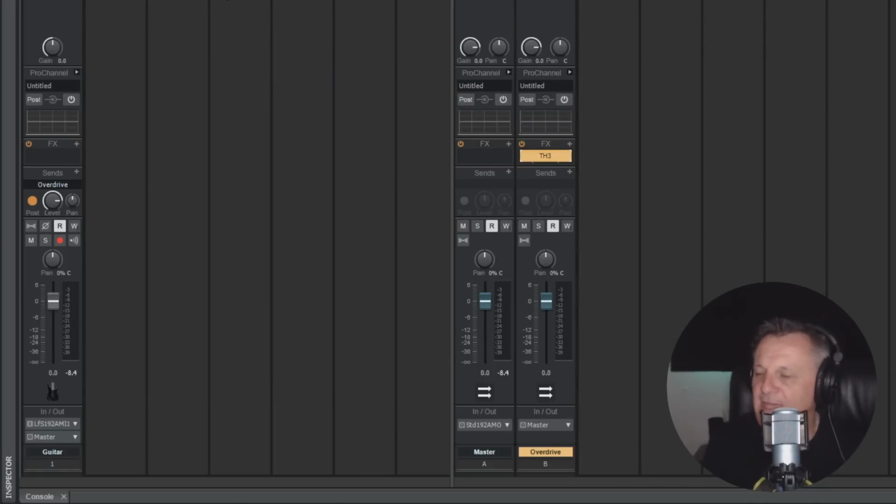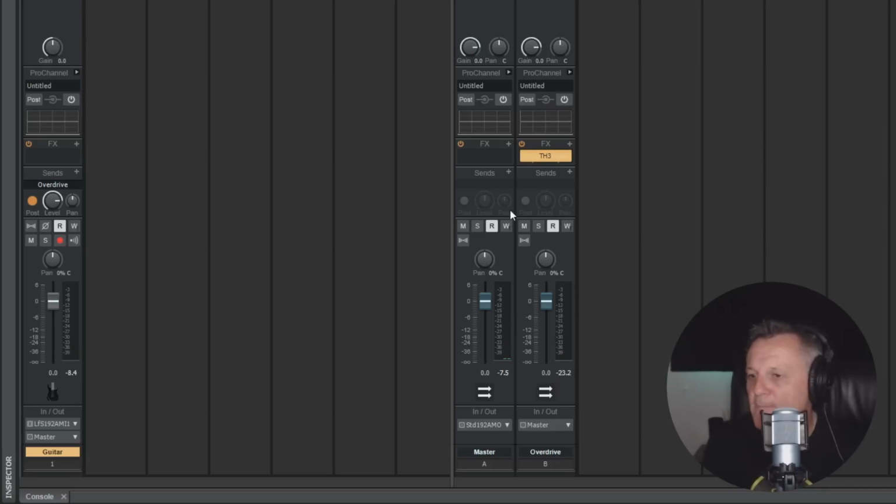Now let's see what's happening here. What actually happens is the signal makes its way down the chain, and it branches off here over to the bus, which is the overdrive bus which we've created. What do I mean by branching off? Well, it goes off to that bus, but it also continues on down through the rest of the channel, all the way down through to the output. So you end up with two simultaneous signals happening. We'll just have a quick listen to it.